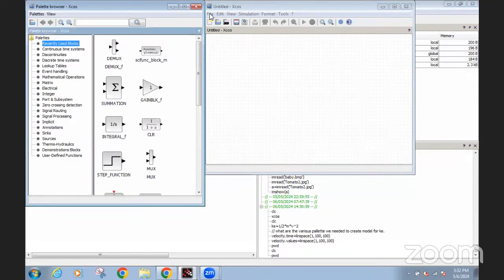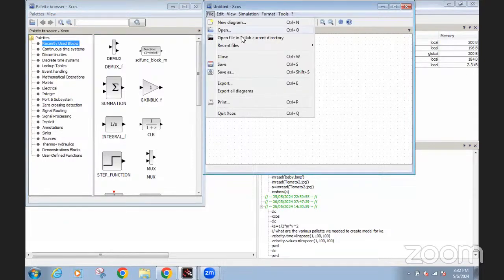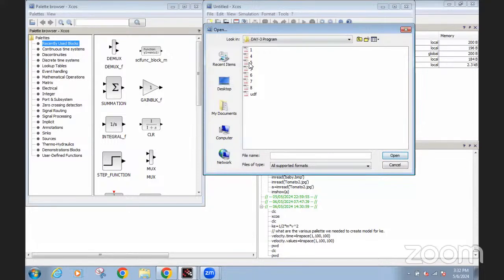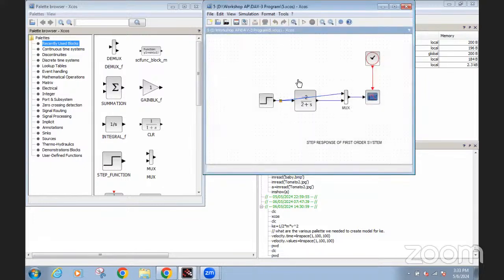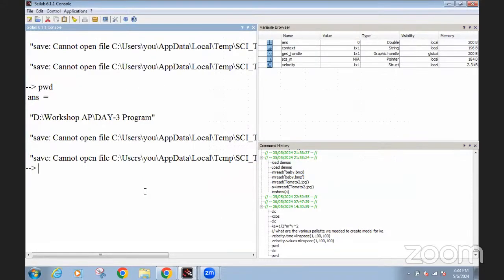Just wait for a while. This is the last attempt. I am going to do it. The file is not opening.